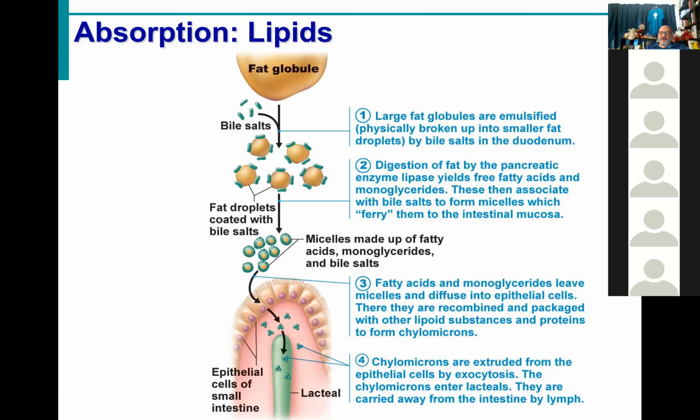And then the brush border enzymes, the pathway across the apical surface is basically the same as proteins. The basal surface is the same as proteins. The pathway from the interstitial fluid is the same as proteins. So it doesn't make a lot of sense. It doesn't make a good essay question. It doesn't make a good option.